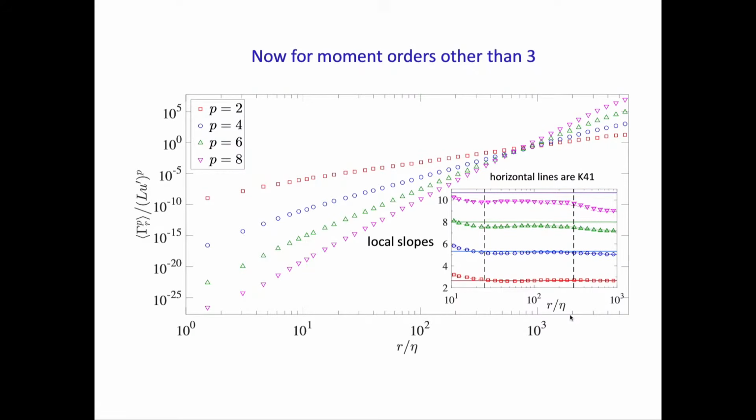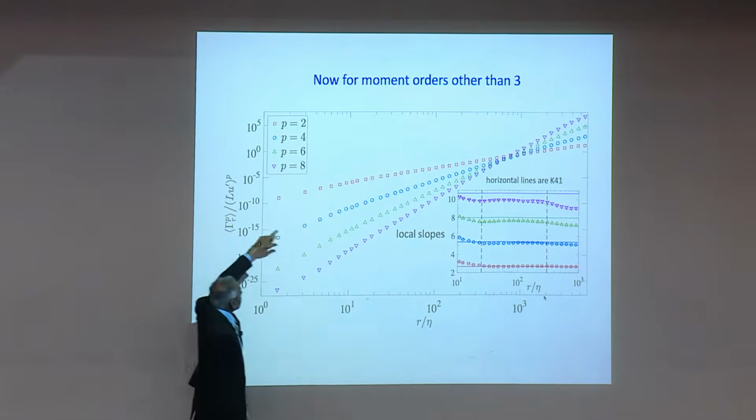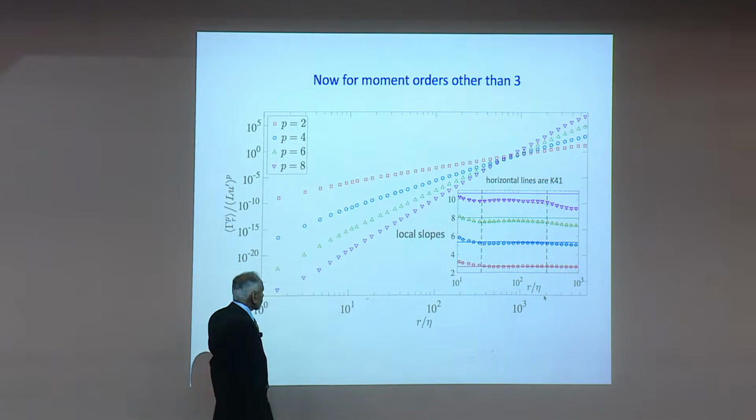Essentially, it's all contained in the probability density, but it is conventional and very informative to consider moments of order 2, 4, 6, and 8, as I have said, against R, which is the linear size of the loop that I am considering. And what is plotted here is the second moment, which is that, the fourth moment, which is this, the sixth moment, which is this, and the eighth moment, which is this, like that.